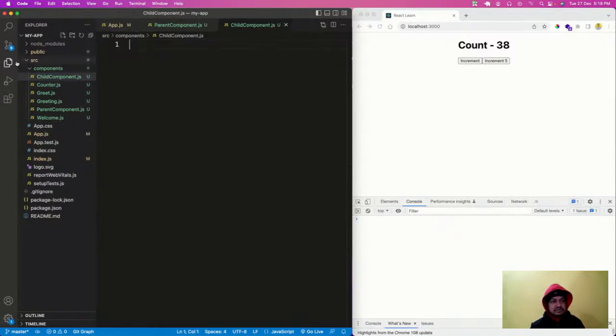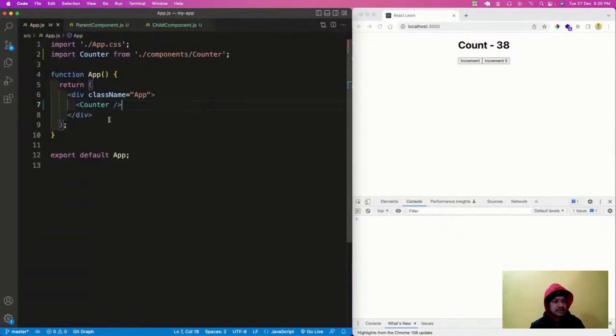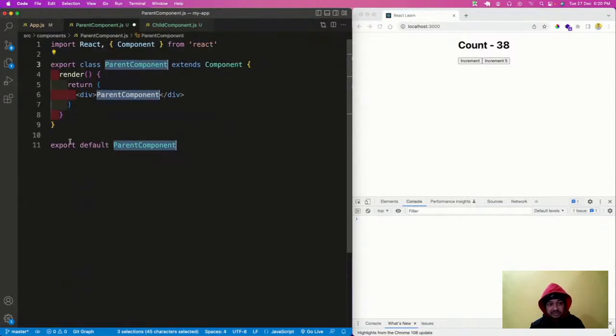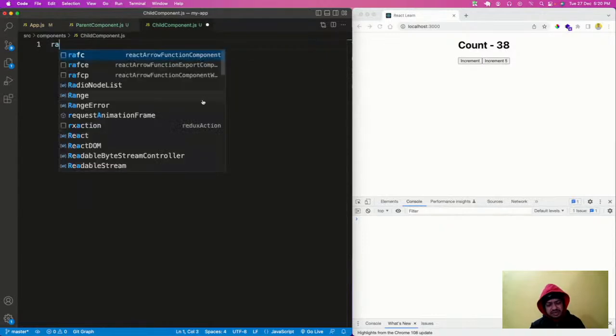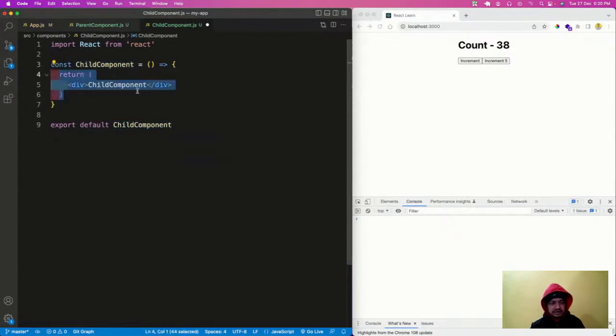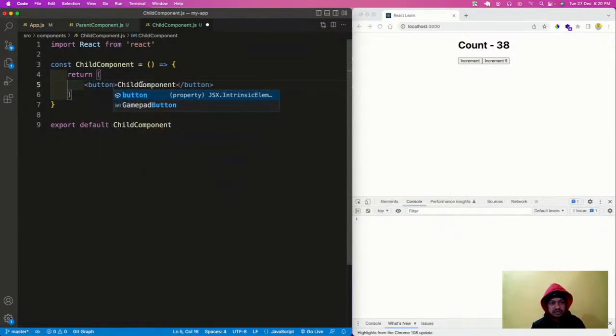Let me go to the app.js. Here, the parent will be a class-based component, RCE, because we're going to have the state concept, but the child will be a functional component because we're not going to have the concept of state right now, and we don't know how to do state in a functional component.